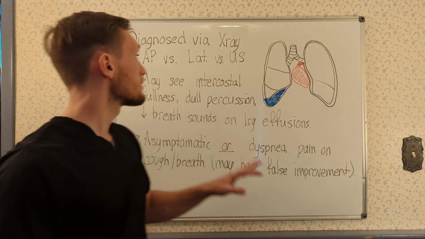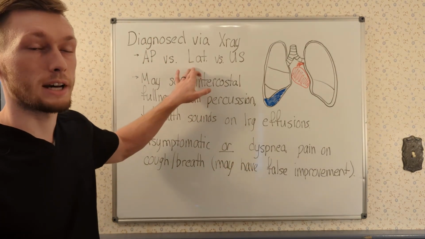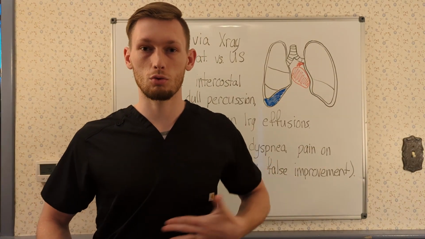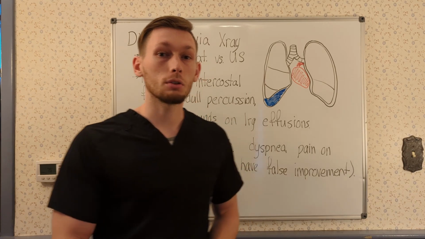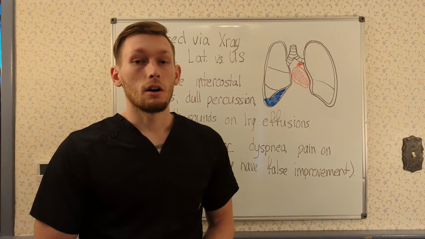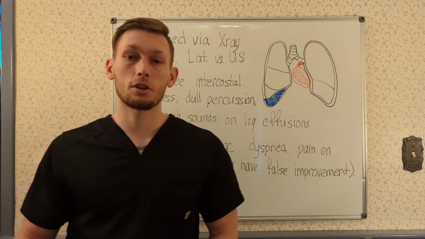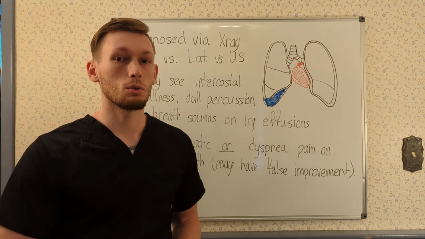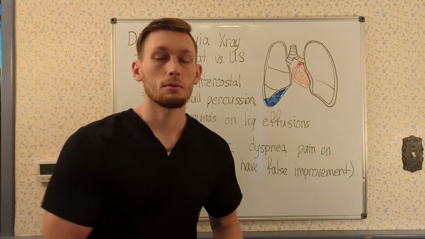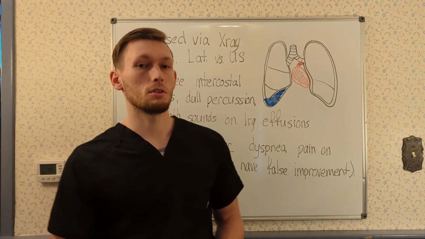AP views. As opposed to your lateral view, lateral meaning from the side, right? So if the x-ray is over here and it shoots the x-rays through me laterally, we're going to only need about 50 mLs of fluid accumulated before it will actually show the effusion. So they're much more easily diagnosed for those smaller effusions on the lateral views.